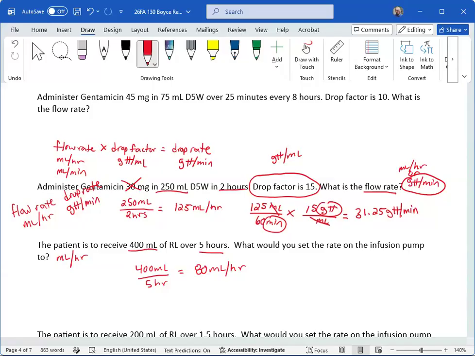So what do we do for that? We round, but we're going to round to the whole number, not to the 10th. Okay. So we just look at the .25. Hold on one second. Let me finish my thought here, please. If it's 4 or fewer, then we drop it. So we don't include it. So your final answer for this one would be 31 drops per minute. If it were 31.5 or 6 or 7, then you would round it up to 32. Go ahead, Edith. What's your question?